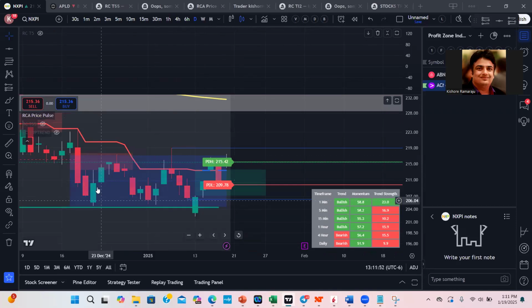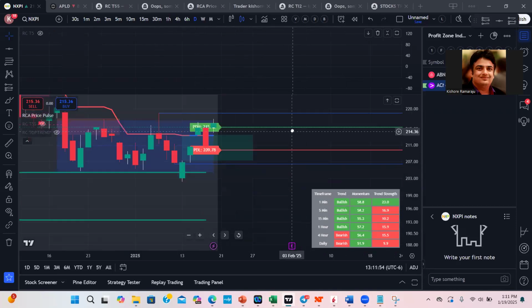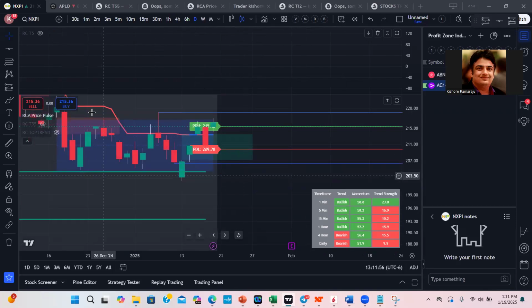Price pulse, you can see a lot of big buyers. So there was some consolidation and finally some buyers are pushing it up. There is a big fair value gap. That means there is very minimal chance for price to go below this. So you can do a bull put here. So even if it comes here, again the buyers here will push the price up.